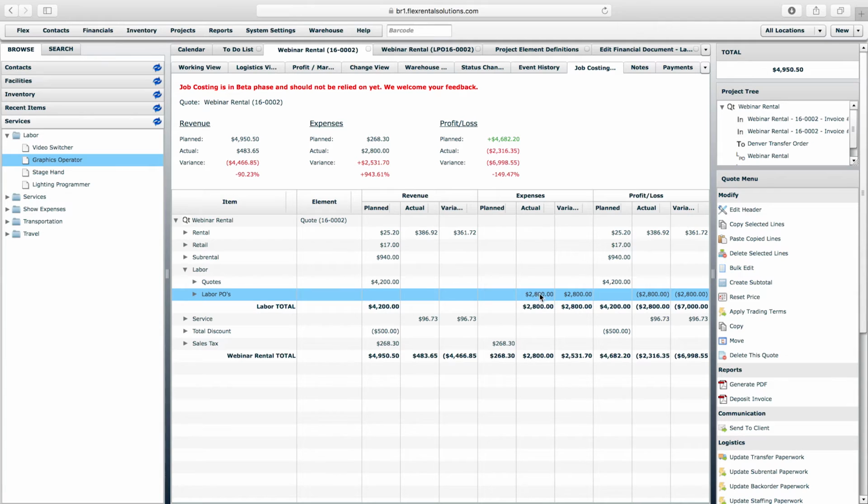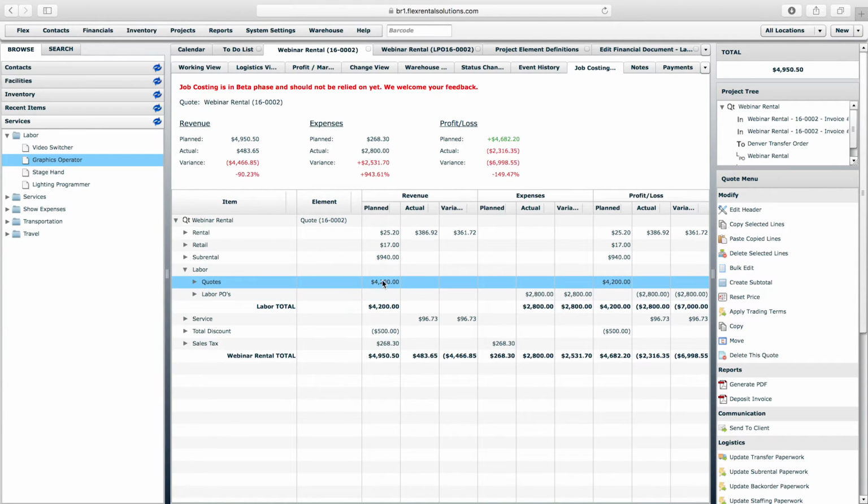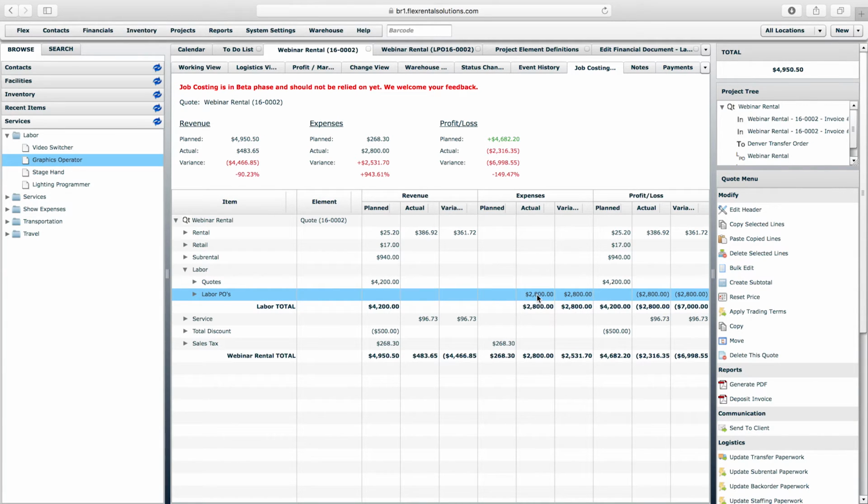And this is what's coming from that labor PO. So since we created the labor PO as a child to this quote, it's being included in the job costing calculations here. So in this case, we can see that we are planning on charging this much for labor. This is how much that we are going to have to spend on it, and it will show us what our profit loss is on that.